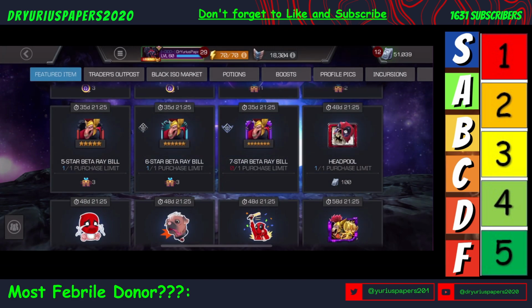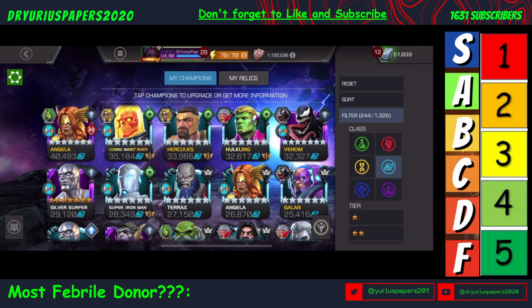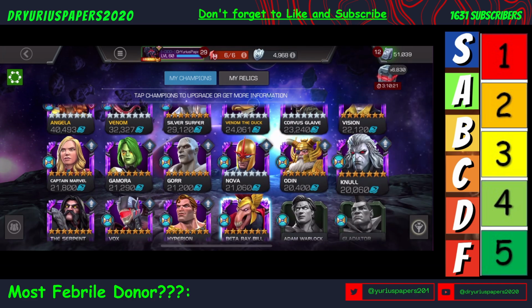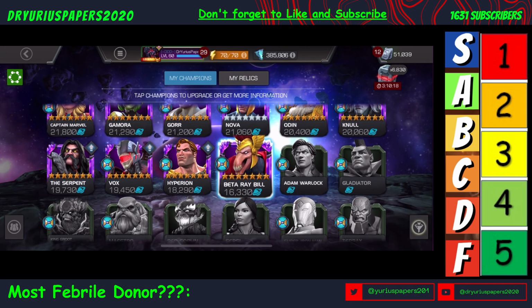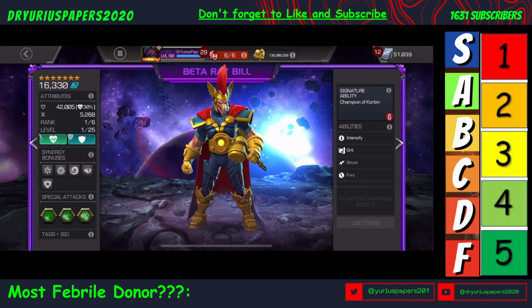So we've got a limit of 1, and it's going to reset in 35 days, which means, hopefully, my assumption is that we will be able to purchase that again, thus awakening him. So let's take a look at him right now. He is a Cosmic. He is a 7-star. He is right here. Champion info. Okay. He is not awakened.